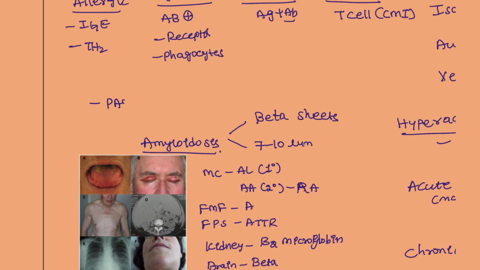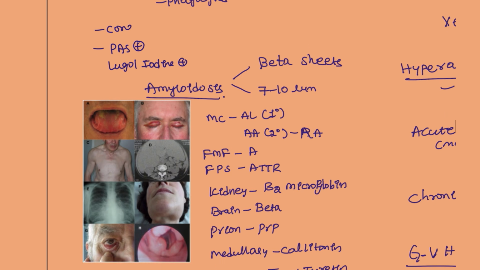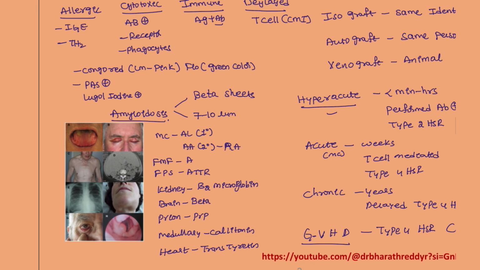We can check with the stain for the positive also. We can check with the glucose iodine also. But the best one will be the Congo red. On light microscopy, you are going to see this as a pink color. Okay, pink color will be seen. And under fluorescence, you are going to see a green color. Okay, green color will be seen. This is the Congo red for amyloidosis.